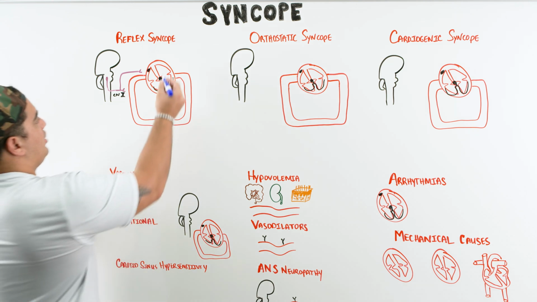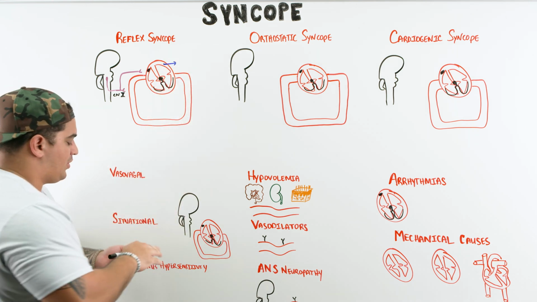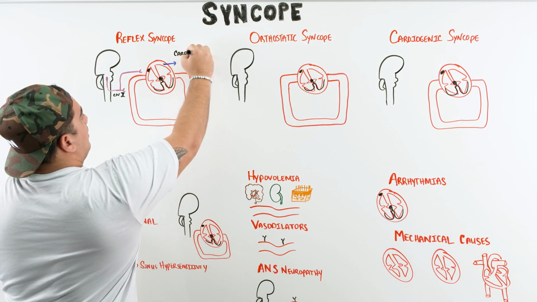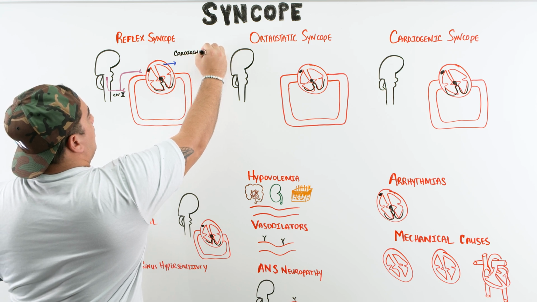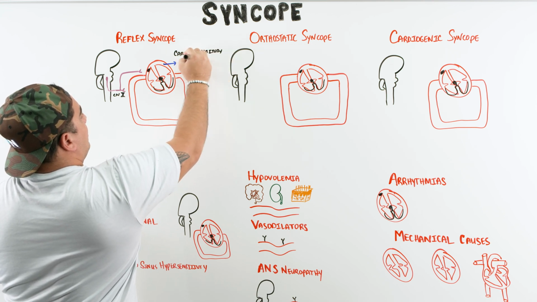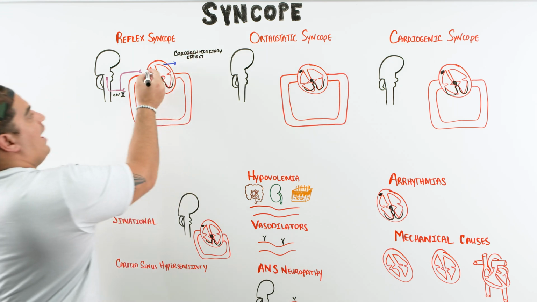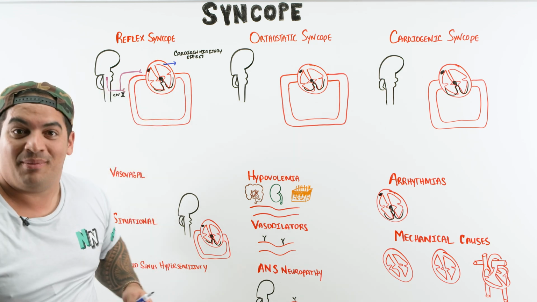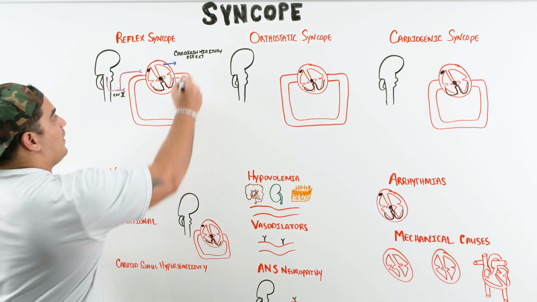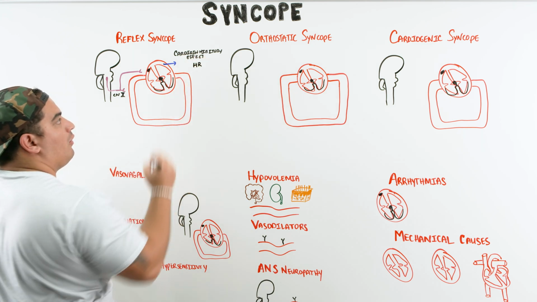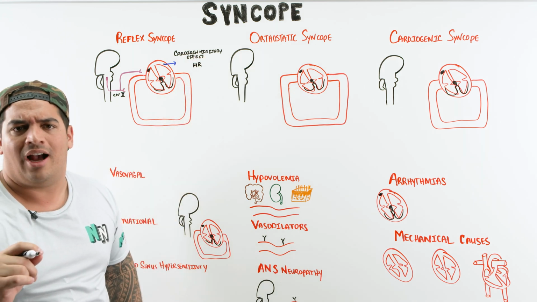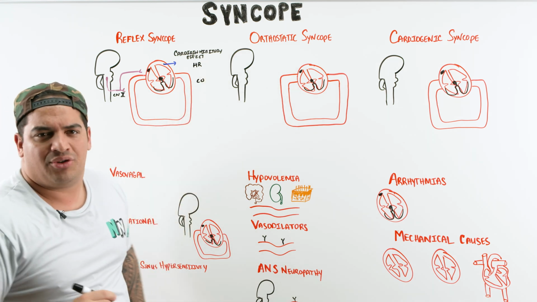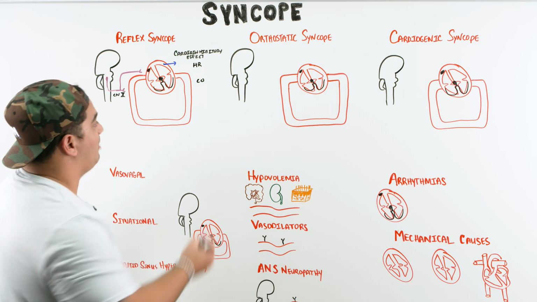And it'll exhibit 2 types of effects here. One is what's called a cardio-inhibitory effect. What that means is acetylcholine will hit some of the muscarinic receptors on the conduction system and slow down the heart rate. So patients will develop a reduction in their heart rate. When you drop a patient's heart rate, what will you do to their cardiac output? You drop their cardiac output a little bit, right? And if you drop their cardiac output, what would you potentially do to their systolic blood pressure? Drop their systolic blood pressure a little bit.